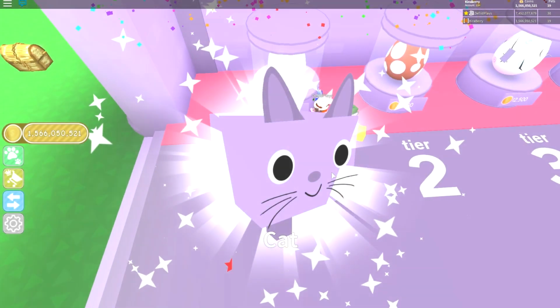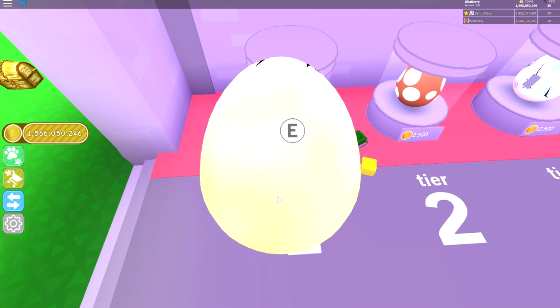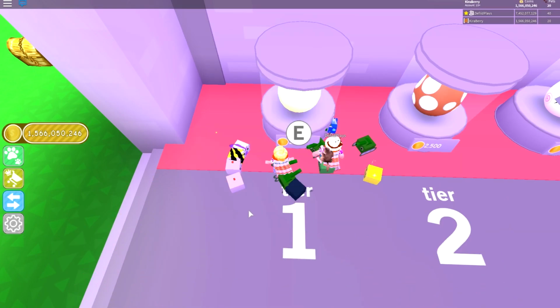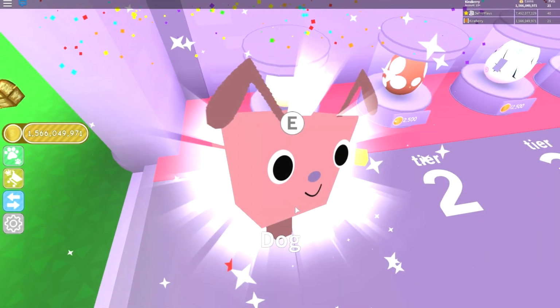Not another lamb. What is... Oh my god. This is why, guys, literally the random factor can mess you over so hard, because I'm only getting lambs and I'm getting no dogs, but I need to upgrade my dog to a golden one. Oh my god, Kira. Are you having any luck?